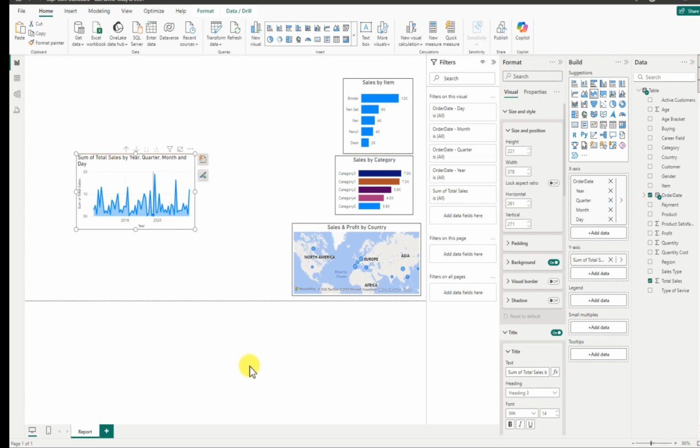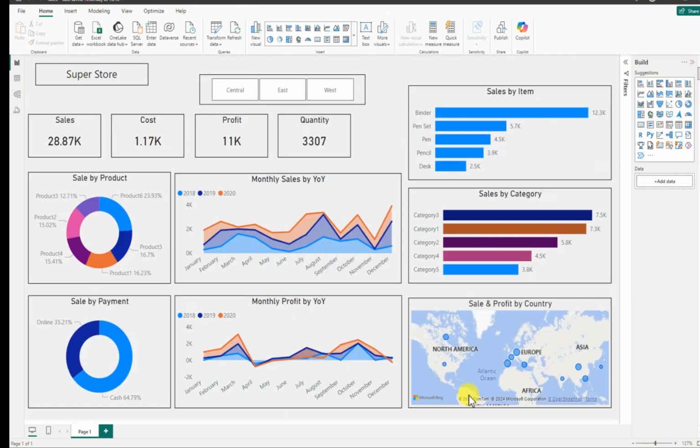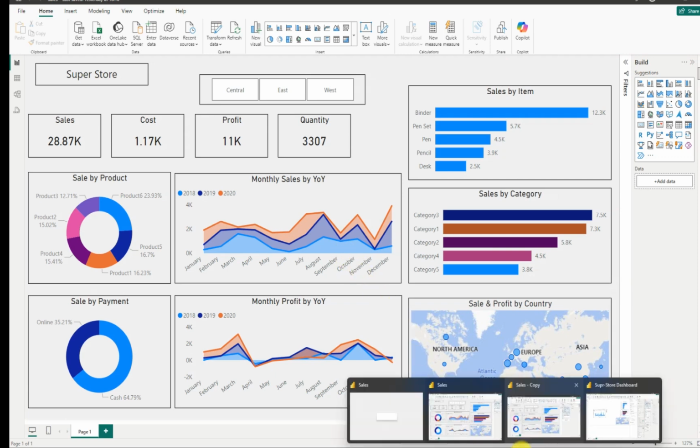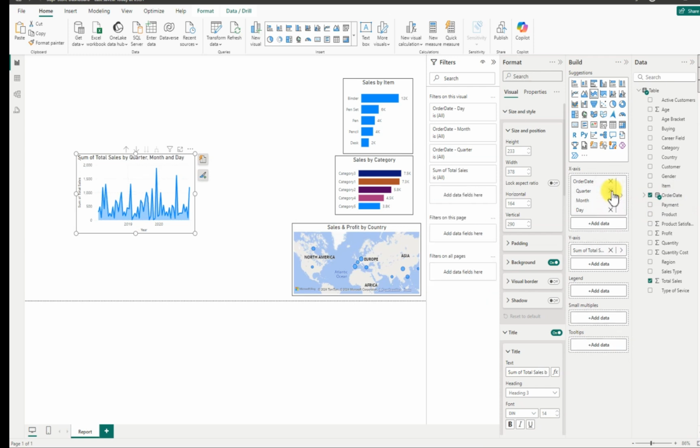Don't forget that we want to replicate the same thing like this. Put it in mind, that is what we are about to do. Then the next thing is we come to our legend, then we pick order dates. First of all, we don't want the year, remove the year.